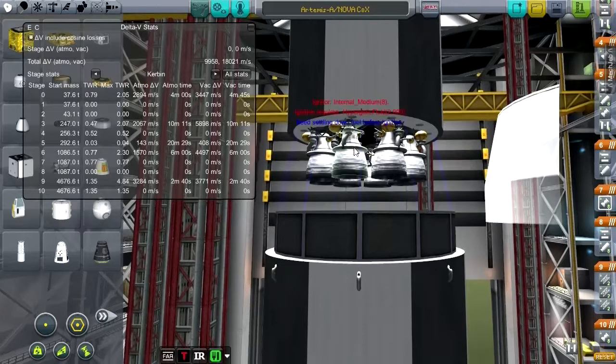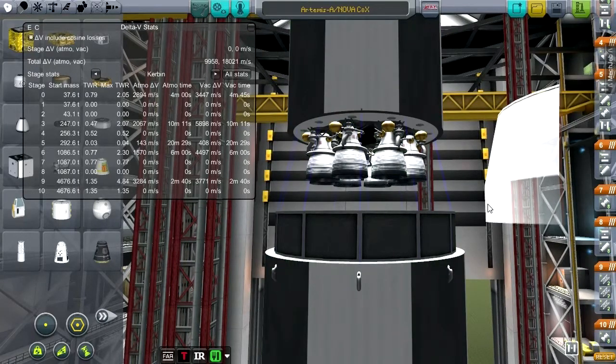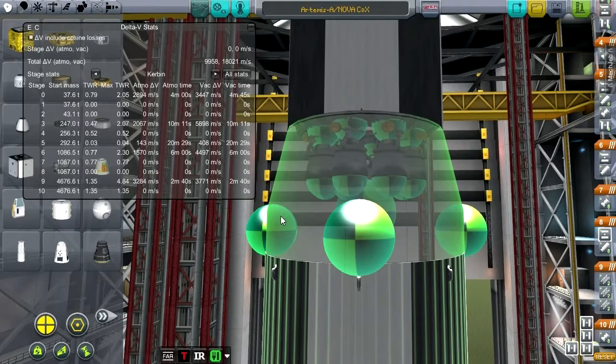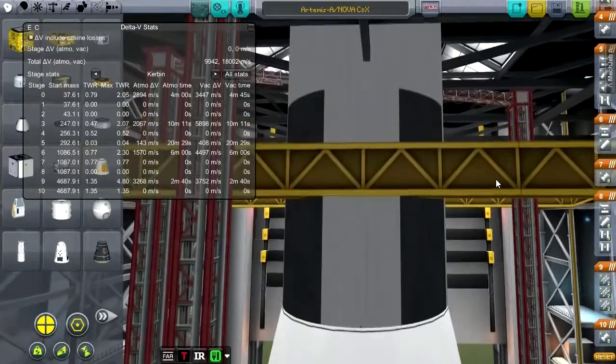That's the goal. So I've made some modifications, including the J2Xs at top, but these are the J2s, and they burn for 6 minutes, which is the same as for the second stage of the Saturn V, but not the same as the listed specs for this rocket, for the C8.